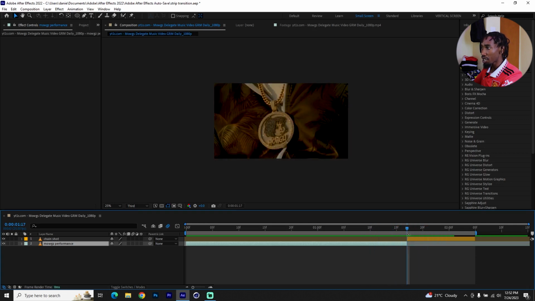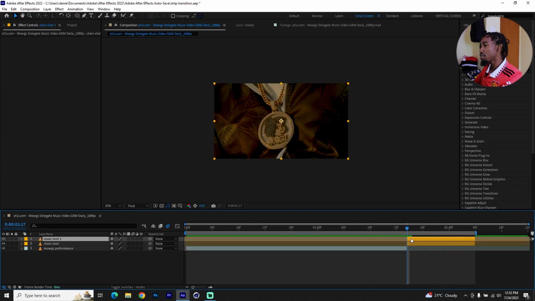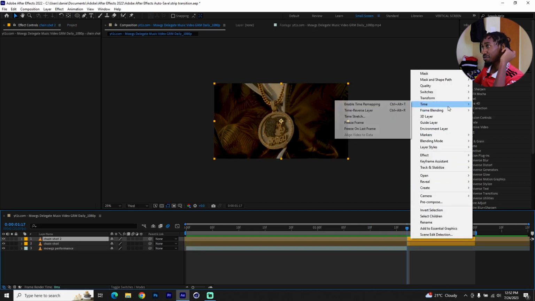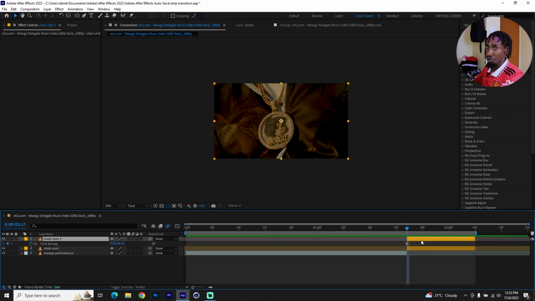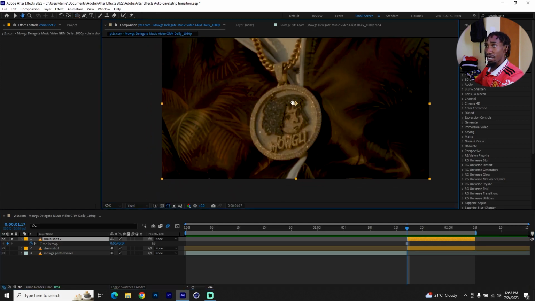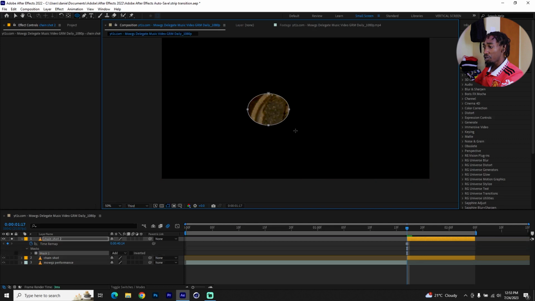Right at the beginning of the second clip, Ctrl D to duplicate, right-click, freeze the frame. I want us to draw a quick mask around this chain, something that is almost like a perfect circle. I will isolate this layer only, go to my ellipse tool right here, just click and hold so that you can have these other options. I don't recommend using the pen tool in case you're trying to get a perfect circle. Come into this layer, let's draw a circle. You can hold shift to hold the proportions right.